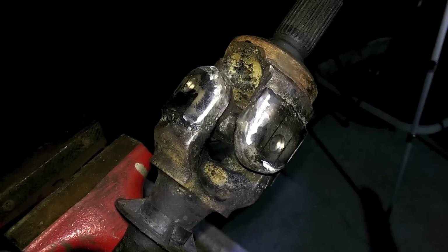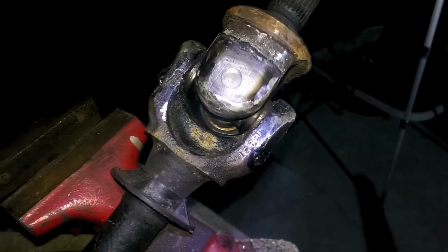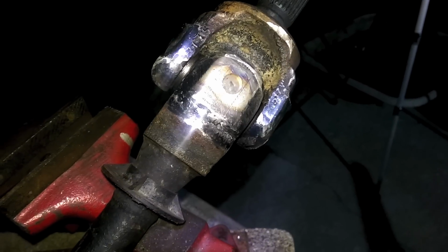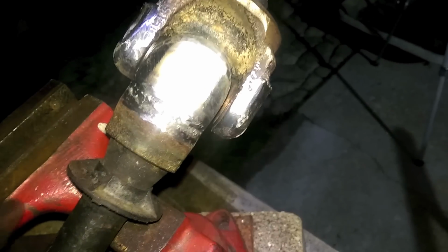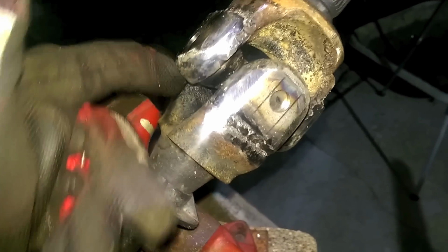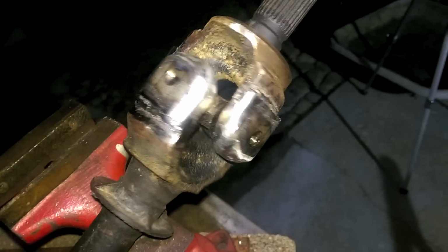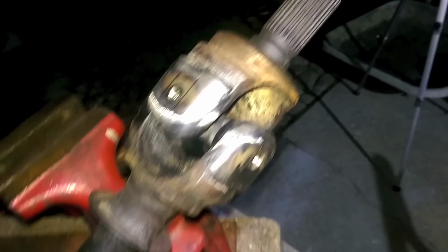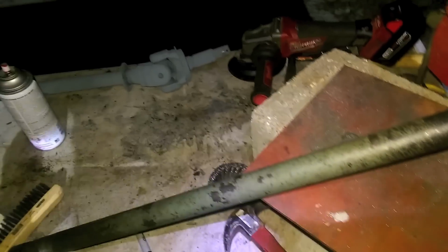So this is what it looks like once it's all cleaned up. And I just sat there and ground down all the stuff on the sides so that it was even. And you just get the edge here. The back, I don't really feel is important, so I just kind of left it as is. But, yeah. So we'll paint this guy up, and I guess we can put him back in. Woohoo!